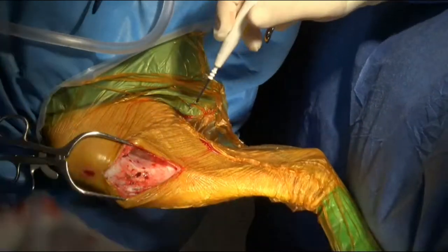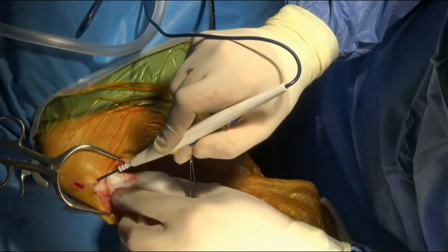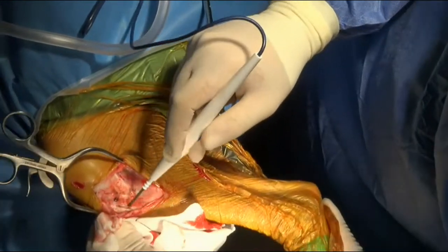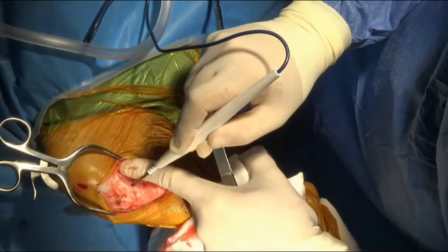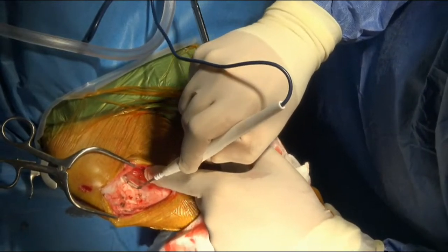And so now we can see the medial tibia. Do you want to hold on to that, Ian? Control this little bleeder here. So you've just got the proximal medial aspect of the tibia. We've got the medial collateral ligament running down here. I'm just going to take the popliteus muscle off that a little bit.